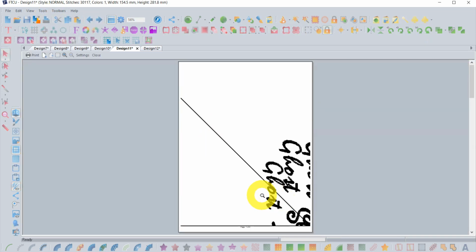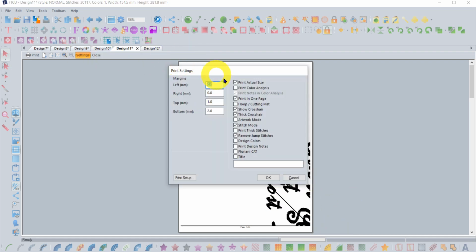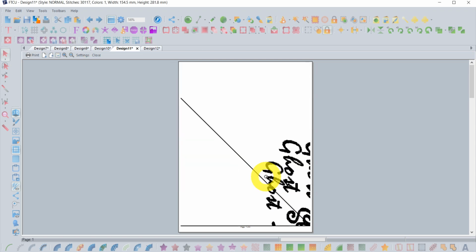And it's going to print in 4 sections, 1, 2, 3, 4. Some settings I can make. I want to print it actual size. I don't want to print the color analysis. You can if you want. We're not printing it in color anyway, so I don't worry about that. I just go by whatever is on the screen of my machine or on my laptop. We're not going to print in 1 page. We want to show the crosshairs. These are the crosshairs. We want stitch mode. We do want to remove the jump stitches and say OK. And then we click print.